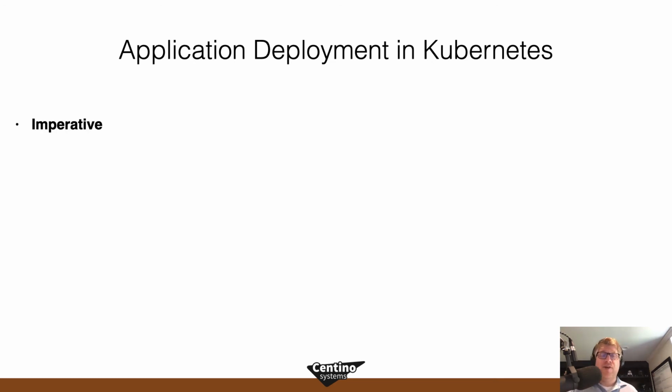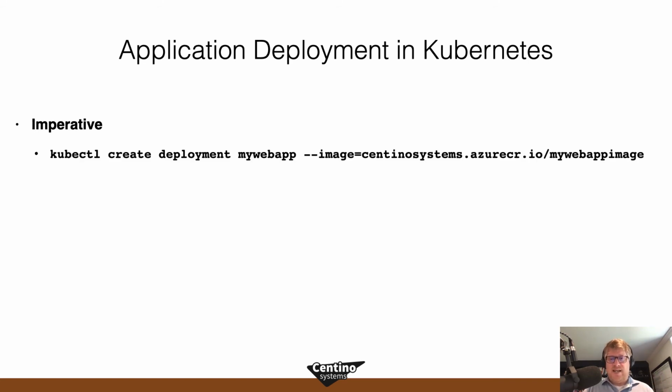And the first technique that we're going to discuss is imperative techniques. We can certainly walk up to our cluster and execute a command like this that says, you know what, kubectl, which is the command line way that we're going to interact with our cluster, kubectl create a deployment named webapp and use this image that we have stored in our Azure container registry. And that'll go and pull the container image. It'll start it up in our cluster. It'll create a deployment associated with that. And we can execute another command to get a service exposed to get access to that deployment.